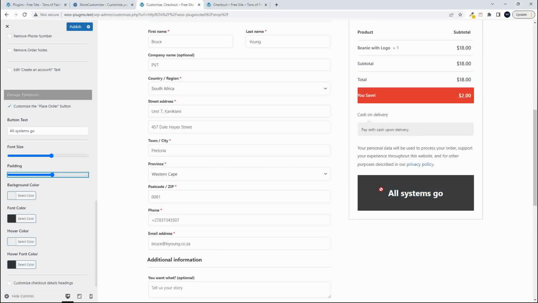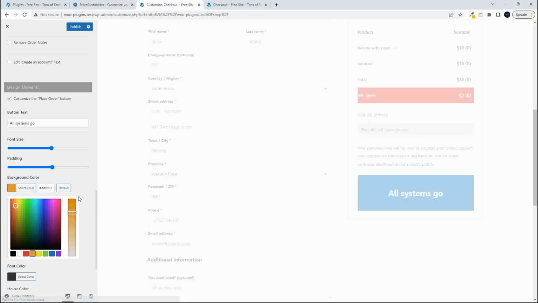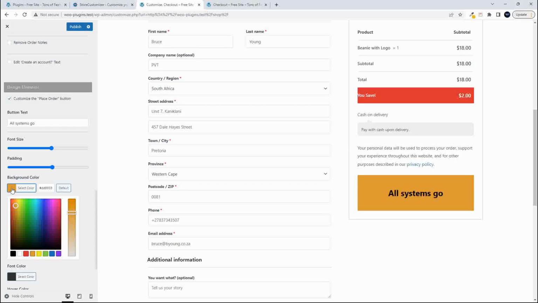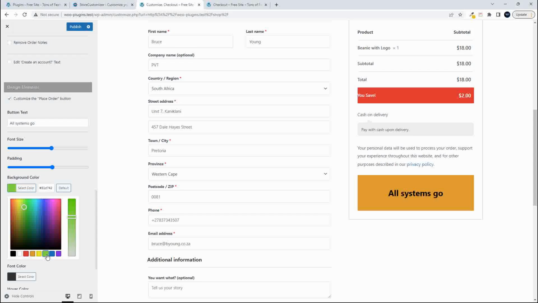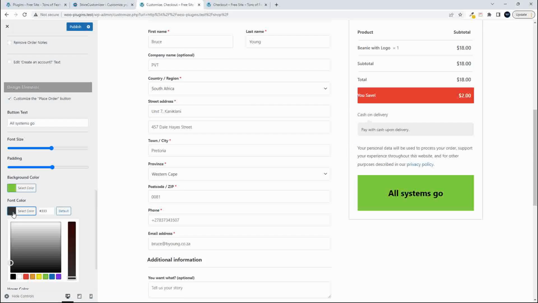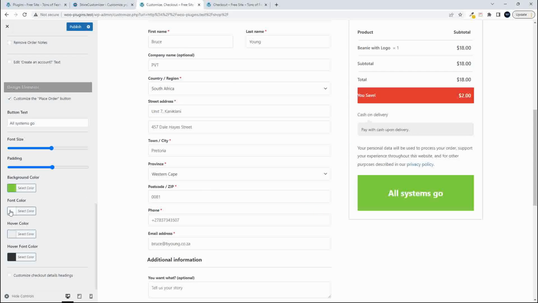So I quite like this plugin with some of the options it's offering. And then once again, you can configure the button. So I'll just change one color, but I'm pretty sure that it's going to work. Yeah, there we go. So I'm going to change it back to the blue. I like the blue. Maybe what you want to do there is go with the green because it's all systems go, and the font color of white. Great. Okay, the white. Yeah, there we go.